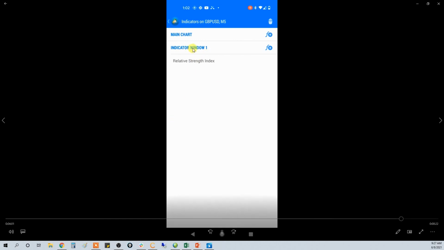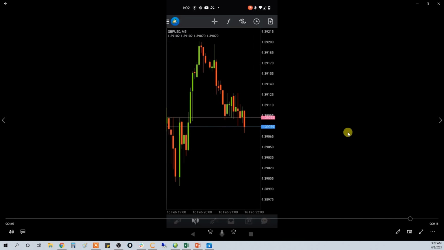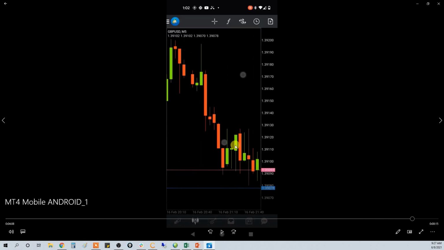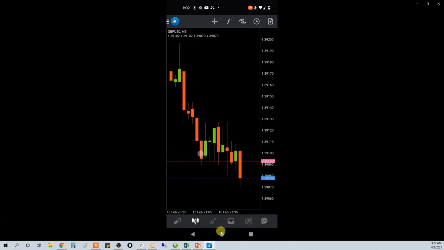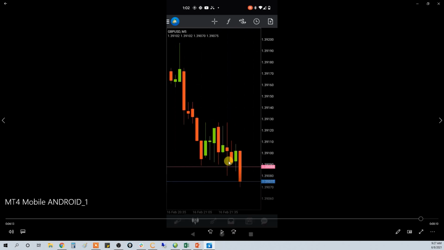And that way it cleans up your chart so you don't have all kinds of stuff on there that you don't need. So now we've got a nice clean chart, and if you pinch your screen just like you would zoom in with anything else, it'll make the candlesticks larger. So you can see we're kind of doing that here. And that way you can see more visually, more aesthetically what the candlesticks are doing. You can see that this line represents where the bid price is, and this line represents where the ask price is, and the difference between those two lines would be considered the spread.